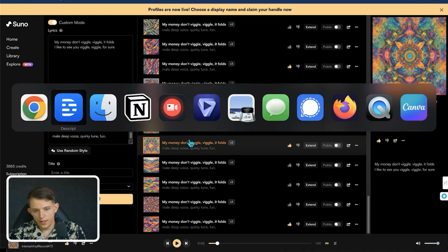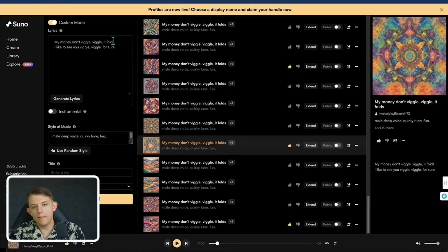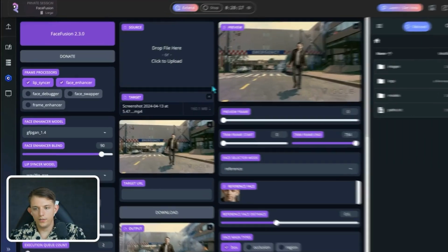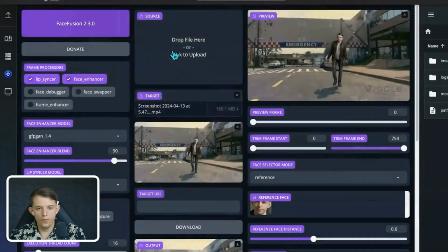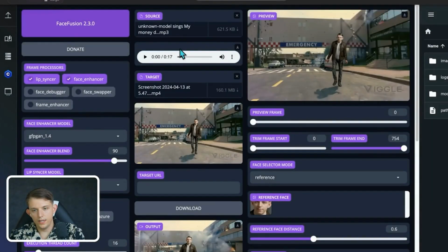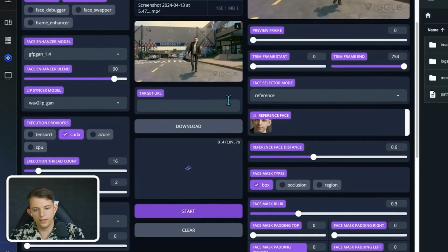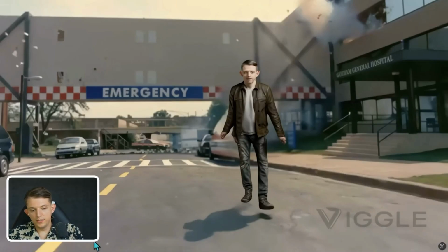What I've done is I used an app called Replay that's free to stem out the vocals from that song. Now we're going to upload the first 15 seconds of the stemmed vocals and put them here. It's already uploaded. We're using a lip syncer, then a face enhancer. Now let's start this. Okay, now it's done. Keep in mind, this is just the stem. I'm going to put the entire song on it, but this is what the output looks like and sounds like.